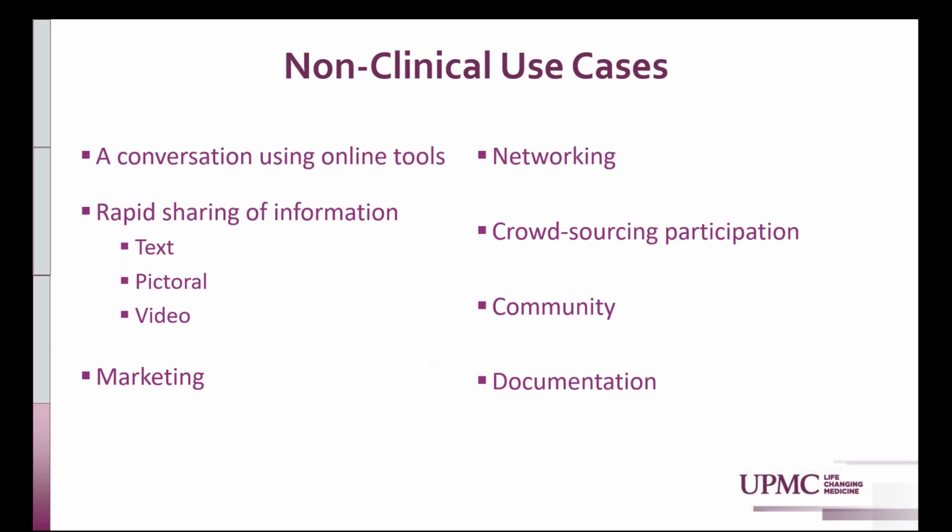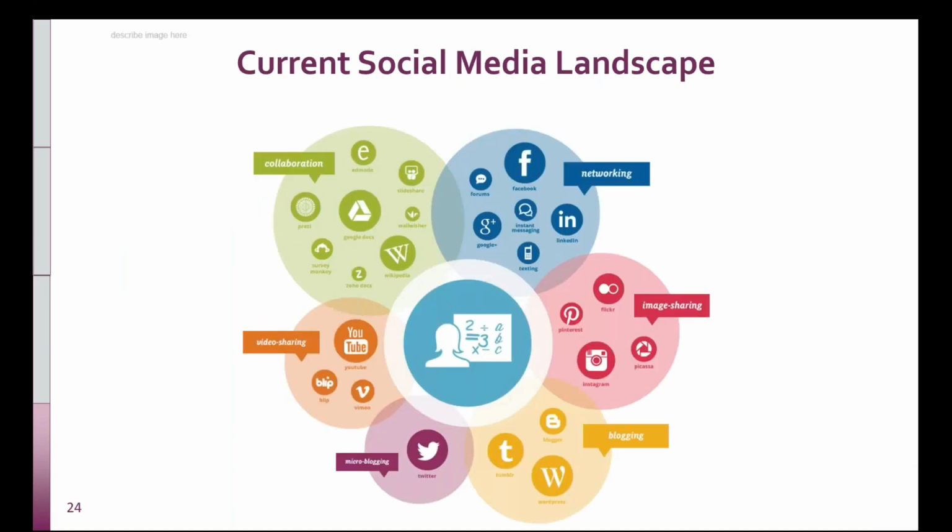And social media is ultimately a conversation using online tools, whether it's text, photos, or video. A lot of users use it either for marketing, networking, crowdsourcing, they have established communities, or just for documentation purposes. And here's a look at the current social media landscape. There's everything from collaborative Google documents to networking on LinkedIn, sharing an image on Instagram, blogging or microblogging on Twitter due to the character limit restrictions, or sharing videos on YouTube. There's something for everyone and every need.